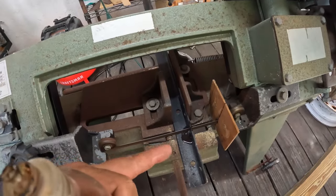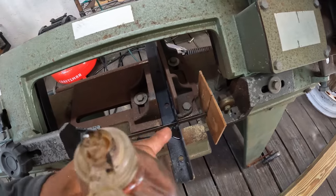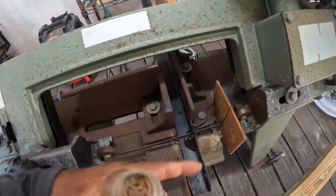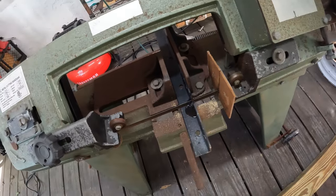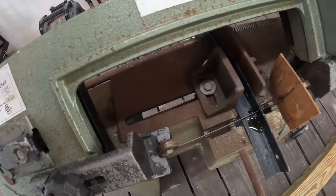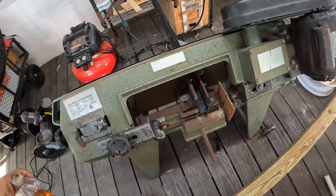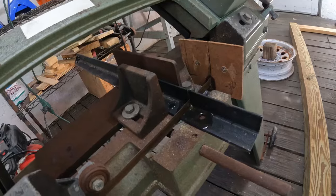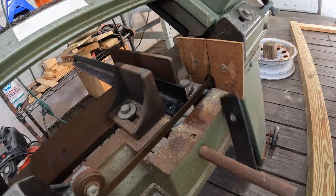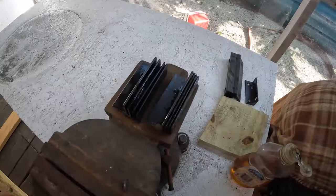It's a lot faster if I turn the iron and then cut the long way versus this direction, but better filming. I think I will turn it though. Oh, guess maybe not, but that's how we do it. I just need to get four of those. Man, so easy, hands free. Well, that worked out perfect.